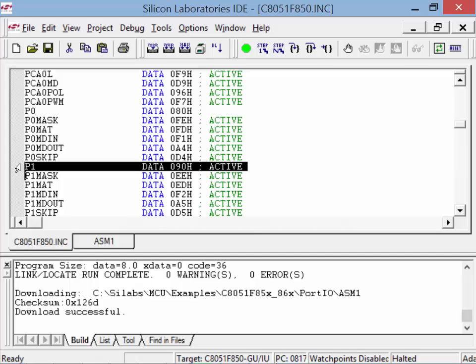That's the same one I showed you in that table earlier. This simply defines port 1 at address 90, so when we write our code, we can use P1 and we don't have to remember that port 1 happens to be at memory location 90.